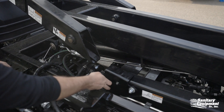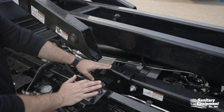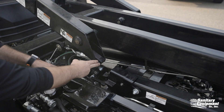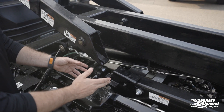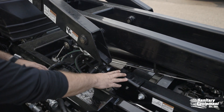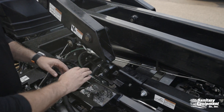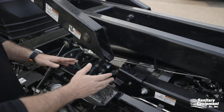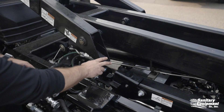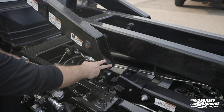Right now, when you have a failure, you're going to notice this bracket is popped up. The in-and-out function stops working 100% of the time. But the majority of the time you're going to have a container on this system. You do not want to do this repair with a container over you — you never want to work under hydraulics. So the first thing we have to do to clear the container is bypass the system, which will allow this in-and-out section to work so we can offload and clear the container.